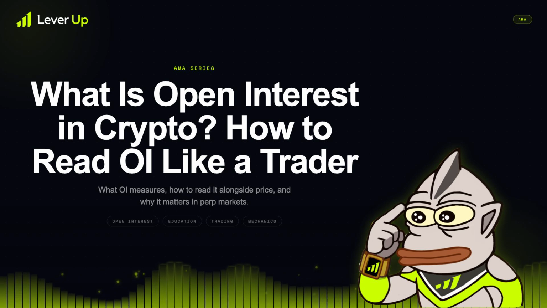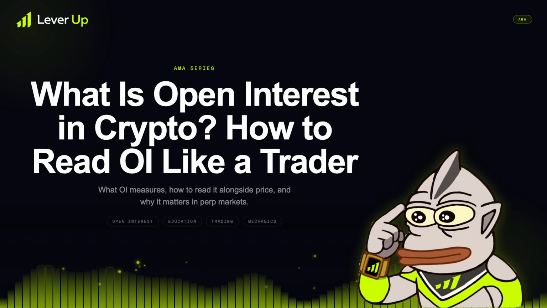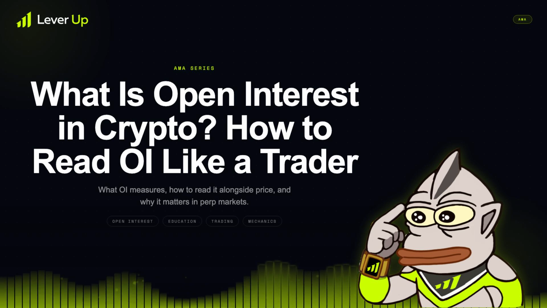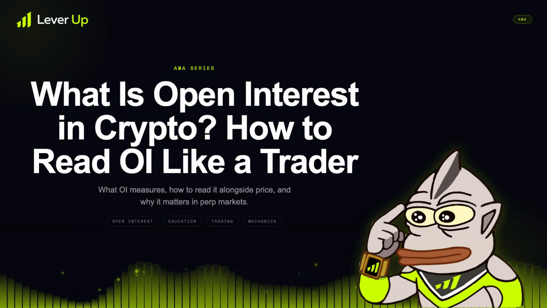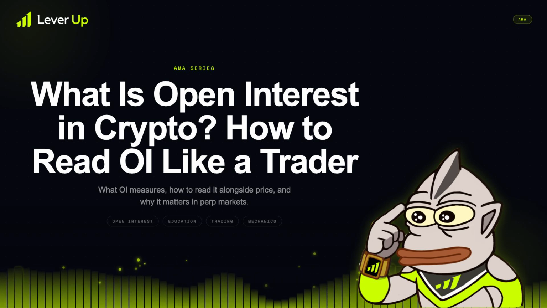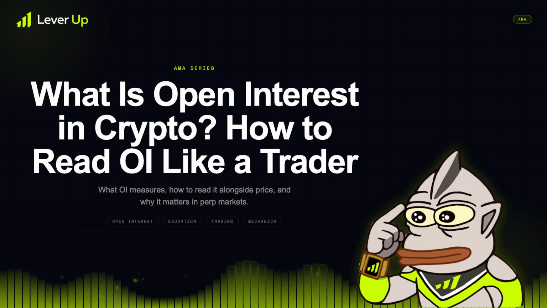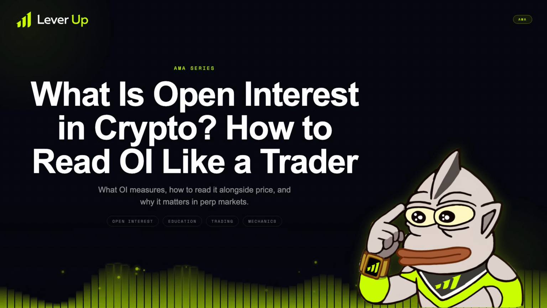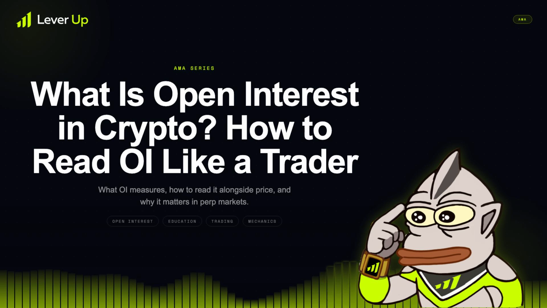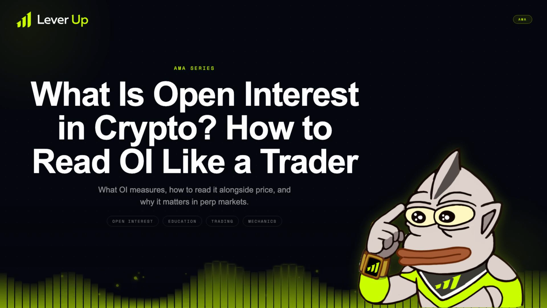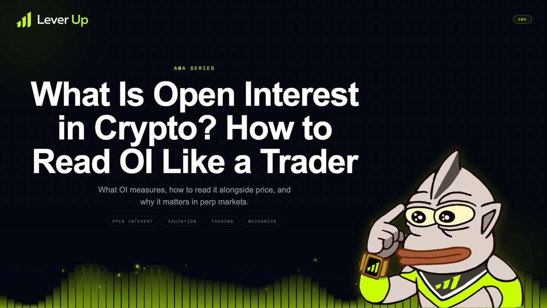Now compare to high volume with rising oil. Same high activity level, but now the market is accumulating. Positions are opening and staying open. That tends to be more significant for multi-day price direction, because you now have a cohort of traders with active exposure that has to be resolved at some point.